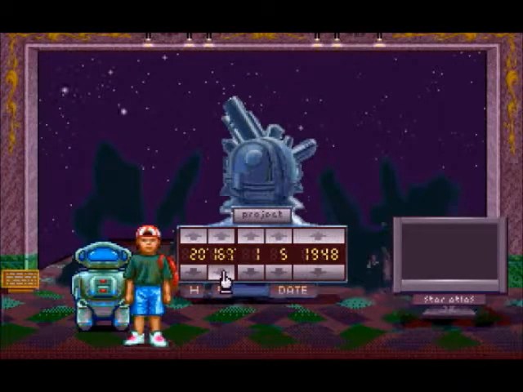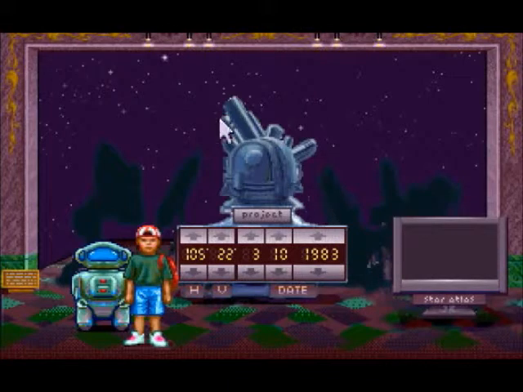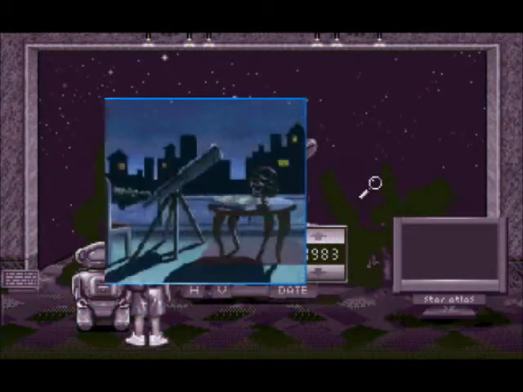145. There we go. Check up another one for the good guys. Well, then who's the bad guy, kid? Who's the bad guy? So the other one is way the heck up here. Let's take a look at it. What do we got?